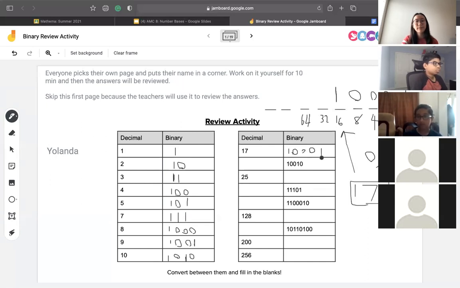Okay, and then the next one is a little bit different, where you have to convert from binary into decimal. So basically, we're going to write that binary number out onto our place value chart, and then multiply by the place values to see what exactly it would equal. Jivitesh says that equals 18. Do we agree? Yes or no? Let's get some consensus, okay? What does everyone else think?